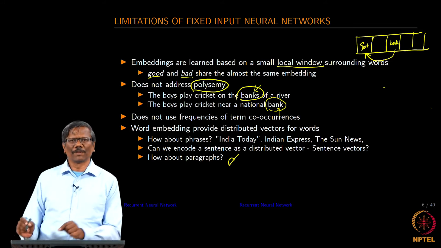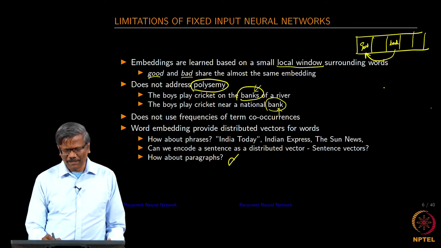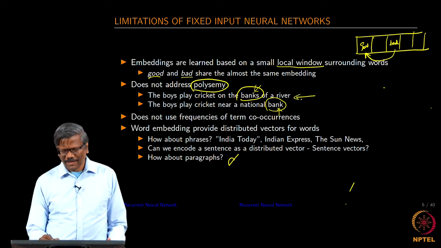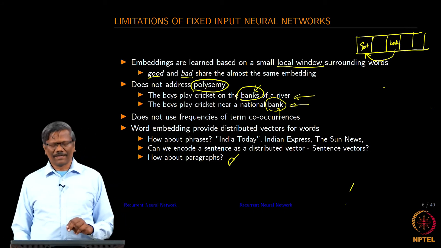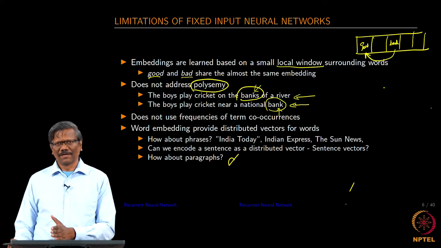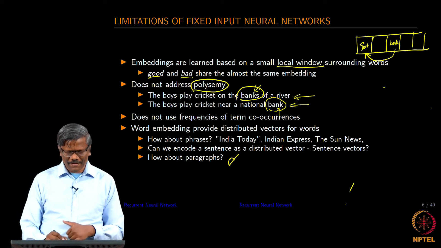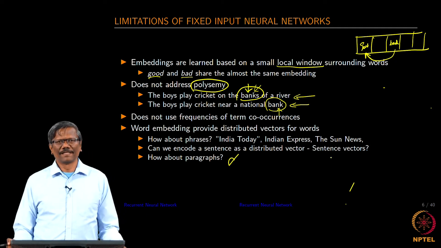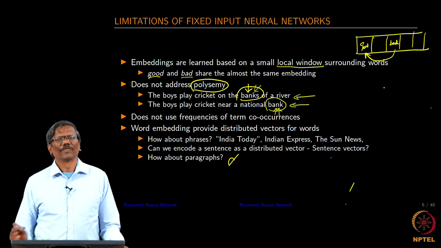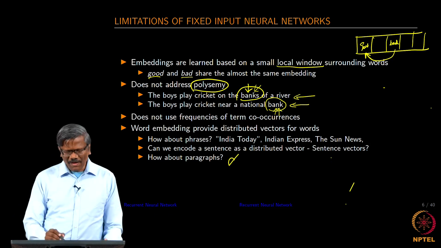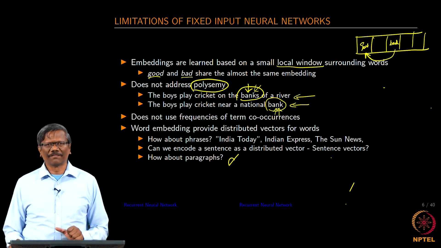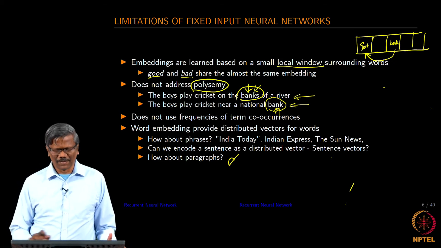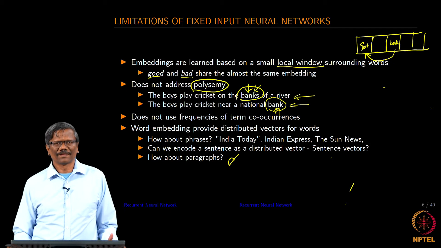We can actually use that aspect and then see if we can distinguish that. For example, if I translate that into Tamil language - this one particular sentence and then translate this into Tamil again - you have two different meanings. Then you can say that from the interpretation, this particular word refers to the banks of a river and then this relates to the place where you do the financial transaction. It is possible for us to really understand that. Again a small local window will not suffice. We require a longer window where we should be able to understand the entire meaning of the sentence.